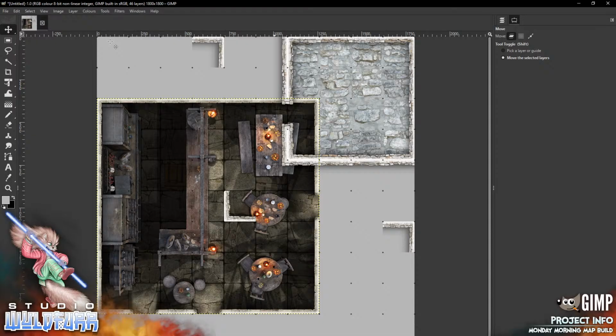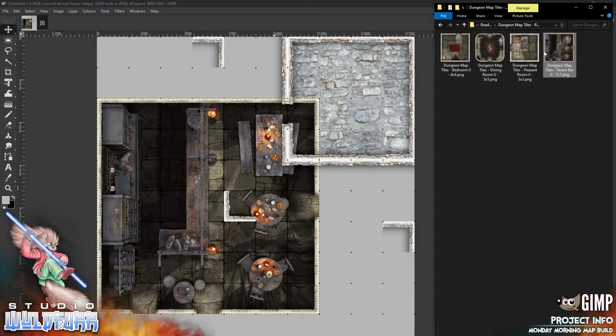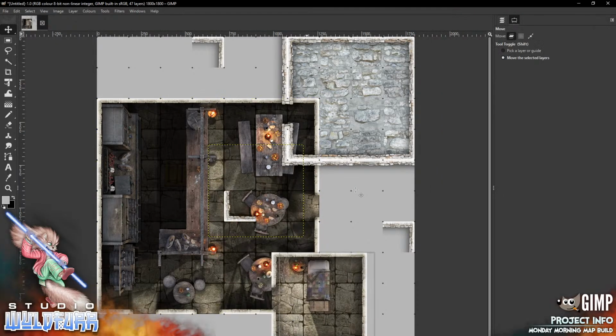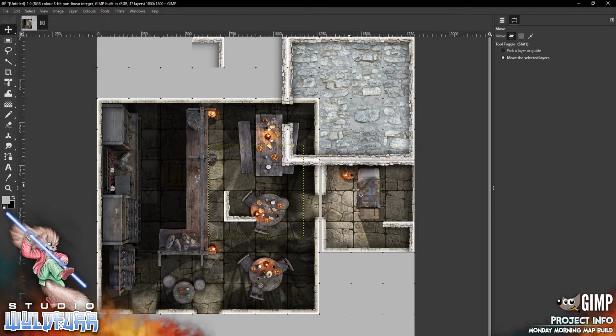But I've been working on other pieces. I can't remember where I put them. I'll have to go and find them. But because these are the same project, I actually put in the walls, which I don't do anymore, and the floor, because the whole idea is that. So here's another piece. So there's a bedroom. So you could just come along and go, whoop, I'm just going to add that bedroom there.